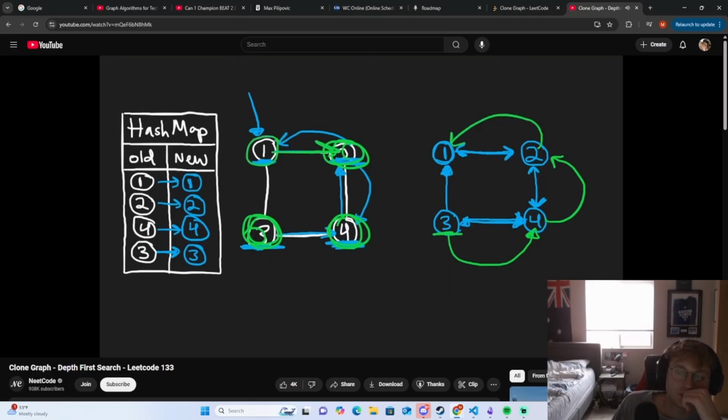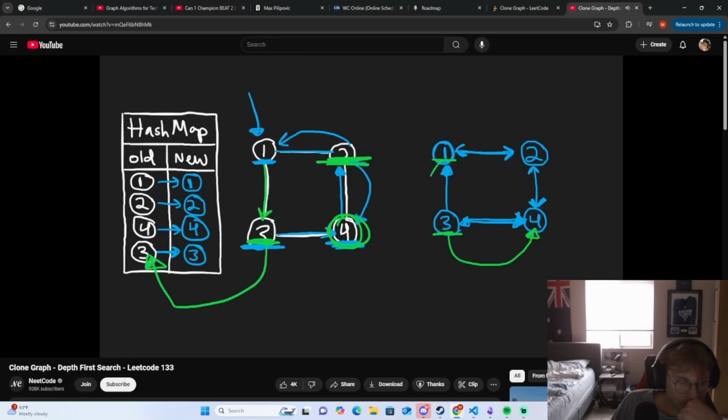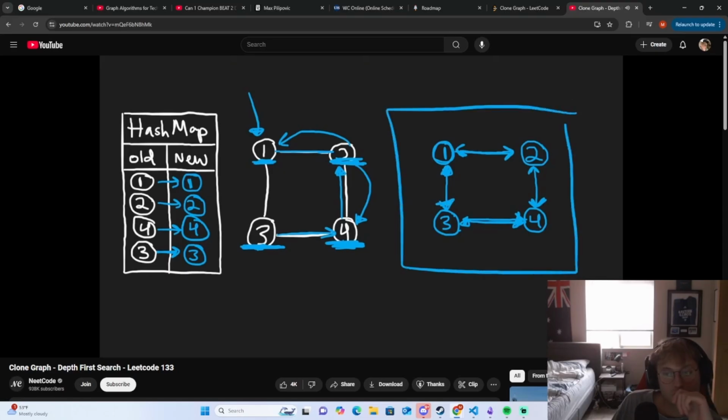1, we ended up cloning the neighbor 2, right? But we didn't end up going this way. So from 3 now, we're going to end up checking, okay, did we already clone 3? Let's look in our hash map. Yep, we already did. So this is the clone that we created. So all we really need to do is make 1 connected to 3, so basically make this edge double directed. So now you can see that we finally created a complete clone of the graph.